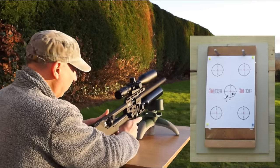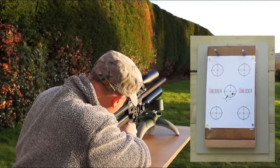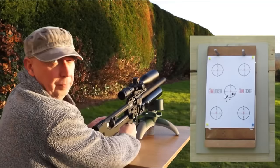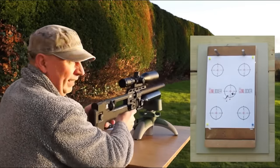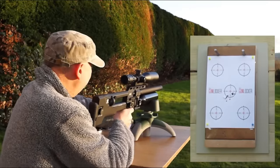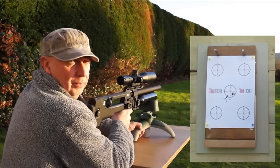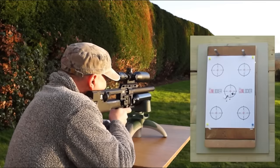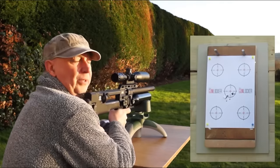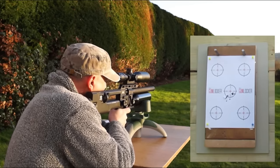And now I'm going to go half on the transfer port adjustment. And this is the amount of air that actually is allowed to go up the barrel. So what we're going to do is we're going to go for the top right hand target and just see how much of a drop there is from the cross.